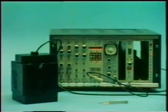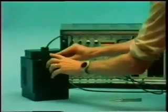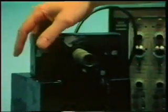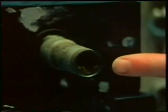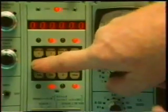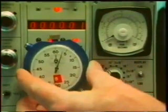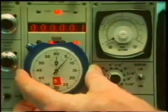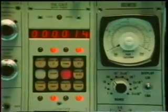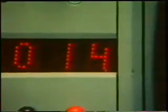For a third experiment, we're going to examine an important feature of radioactive substances. Their radioactivity gradually falls — decays — as time passes. We shall measure one particular radioactive decay. This is a counter, a measuring device based on the same principle we met at the start of the film. Radioactive particles cause a gas inside to become electrically conducting; each particle causes a click. At the moment, it's measuring background radiation — the natural radiation that's always present from the various materials around us, and from cosmic rays. This apparatus will count for us the number of clicks in one minute. Background count: 14 counts in one minute.